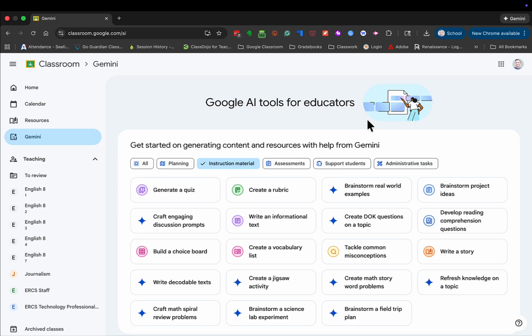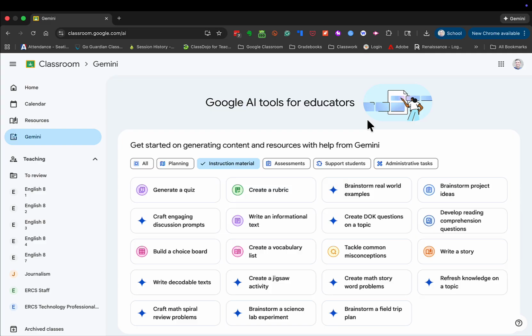We've spent the last couple of weeks talking about Google Gemini, which is an AI service that's incorporated into Google Classroom that has some of the same functions as ChatGPT and a few other AI chat programs, but it actually works a little bit more specialized with Google Classroom and takes out some of those steps. One of the great things that you can do is use Google Gemini to write a story. This can be great for lots of different things, but it's especially good for English comprehension, testing for figurative language, looking to see how to build suspense in a story. Let's take a look at how to do that.